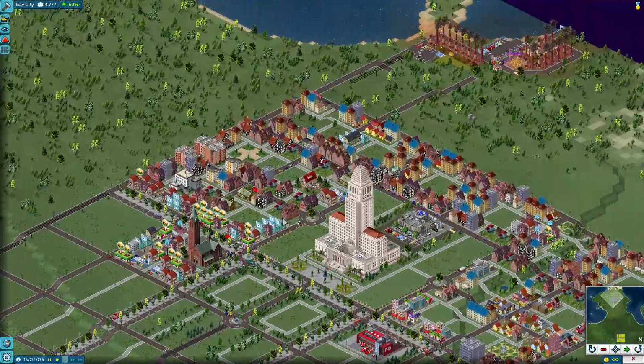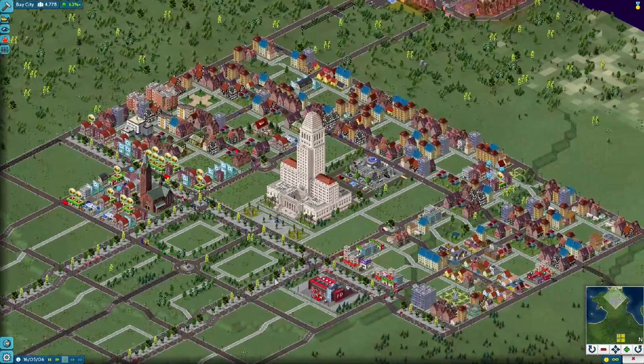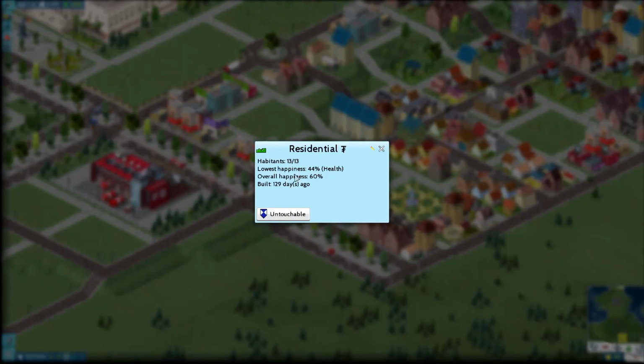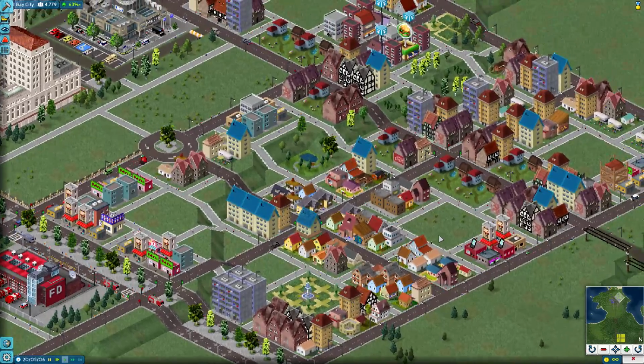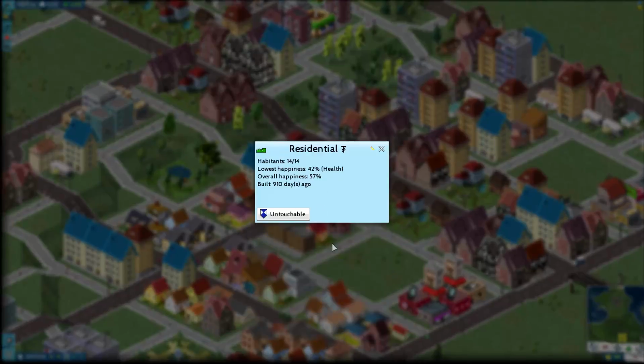And then I just need to spend a lot more time figuring out what I'm going to do with these central areas. Having a bunch of green spaces is nice, but it would also be good to have that be used for, at the very least, parks. 37 people in that one.